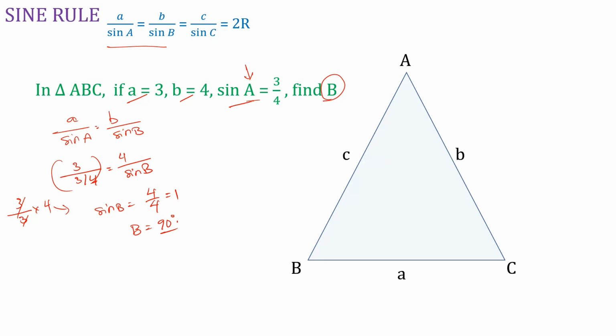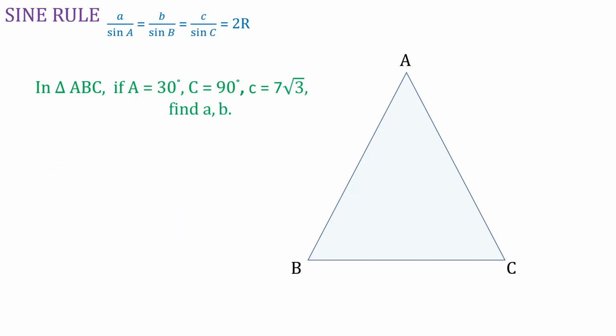We know A, B, and to calculate C, we can use the fact that the sum of the angles of a triangle is equal to 180 degrees. So we'll just find 180 minus (angle A plus angle B). That will give the angle C. Once we know angle C, we can use these two things, and then small c can be found like b upon sine B into sine C. So like that we can find all the elements of a triangle.